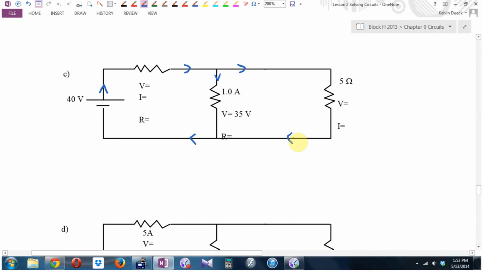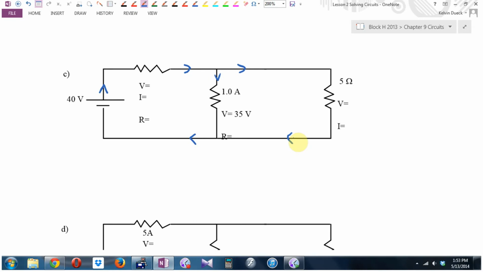Okay. Did they tell me total current anywhere? Can I figure out the total current? Do I know how many amps are in this circuit grand total? No. So my strategy is as follows. Look for total current first. If not, I go look for the resistor that has two things on it. Is there a resistor that has two pieces of information on it? Which one? The middle one. That's going to be what makes this question fall apart.